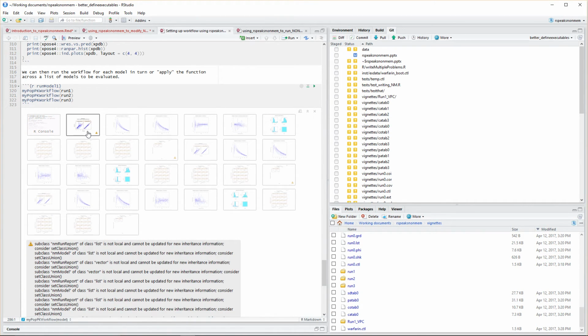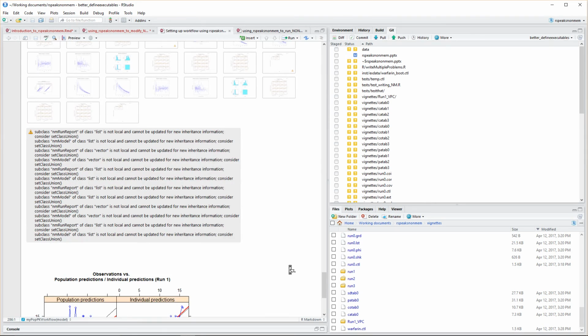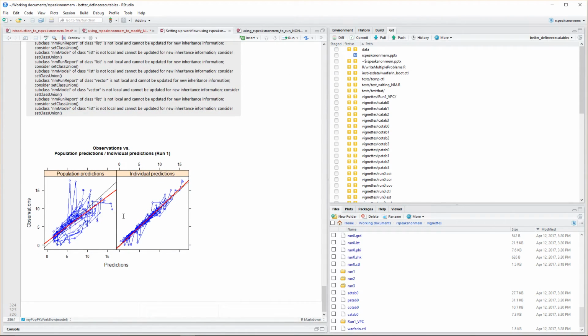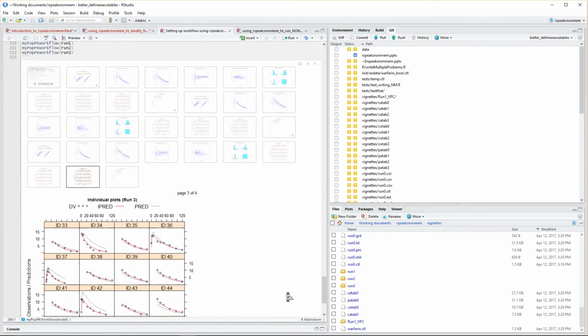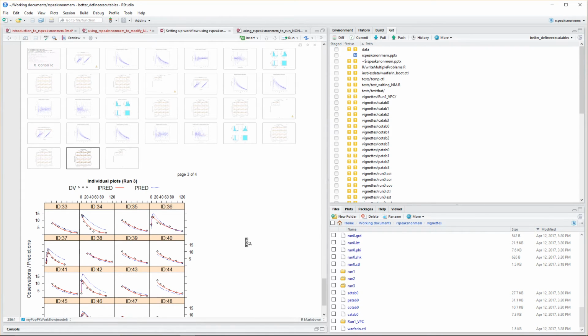And so maybe what I need to do is to have a look at the results of my diagnostic plots here in the light of whether my model has completed successfully or not. And in fact, what we could do with rspeaksnonmem and a conditional markdown output is to then condition on whether you actually show the exposed diagnostics if there have been any problems with that NONMEM run. But for now, just for demo purposes, I'm producing these diagnostic plots for each run. Okay.